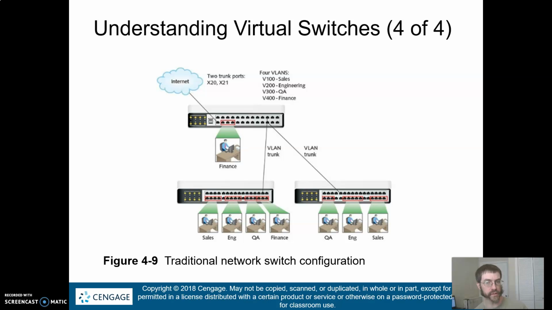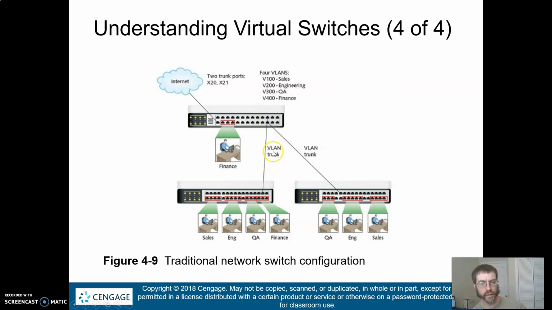One of the things to note here is each of these VLANs, essentially these 4 VLANs here, should correspond pretty closely to a layer 3 subnet. So layer 2 VLAN, layer 3 subnet. You might have some situations where multiple layer 3 subnets go to a single layer 2 VLAN, but for all intents and purposes, there should be a one-to-one relationship.